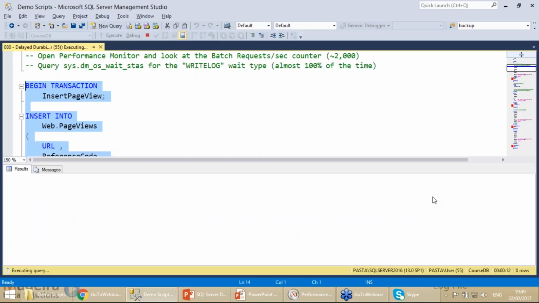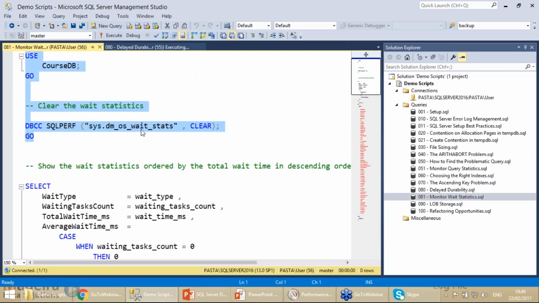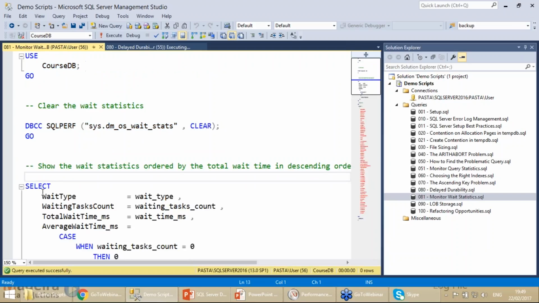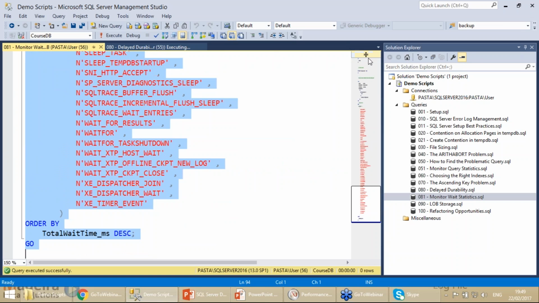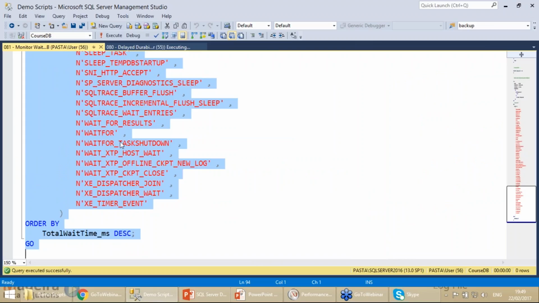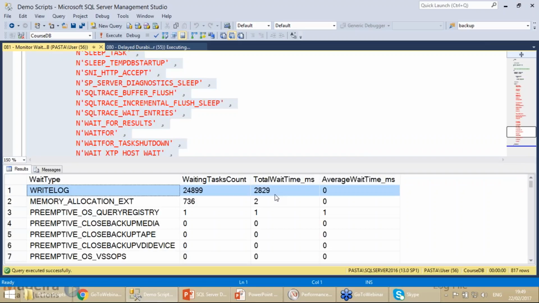If we look at the wait statistics, this command will empty the sys.dm_os_wait_stats DMV. And now I have a query here that will give me all the relevant wait statistics. Okay, this means ignore all the wait statistics that are not interesting. And you can see that we have very high WRITELOG wait types. A lot of waiting tasks count, a lot of waiting time, and actually in my system, on my laptop, this is the only thing I'm running right now, we only have the WRITELOG. So we have a lot of overhead from having to wait for the transaction logs to be persisted on disk.